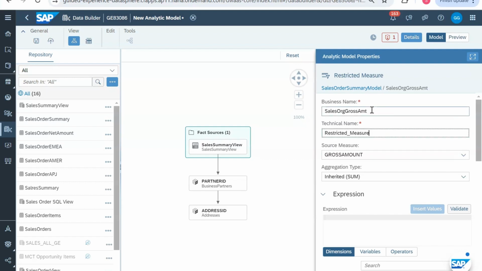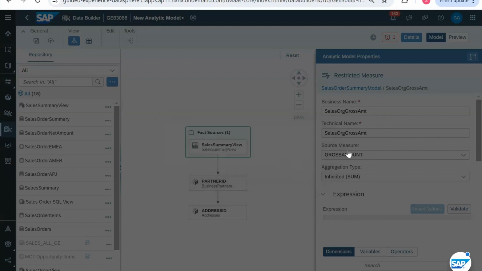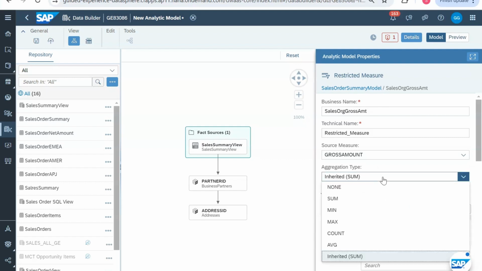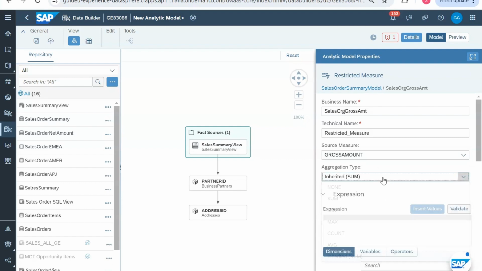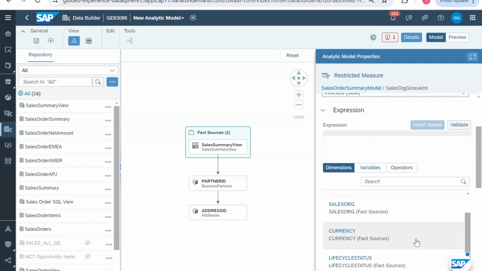Let me copy this and paste it over here, and then the measure I have selected is gross amount. You can select other measures as well based on your need. Then aggregation type, I want to use this inherited sum only.